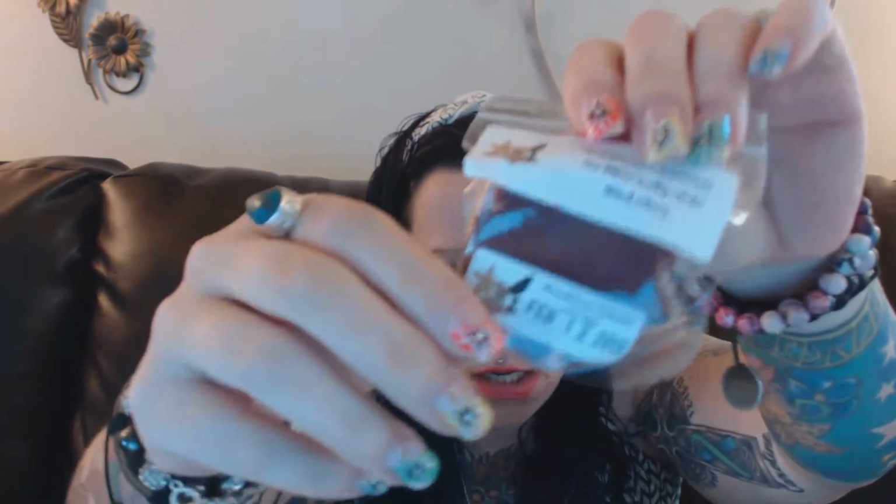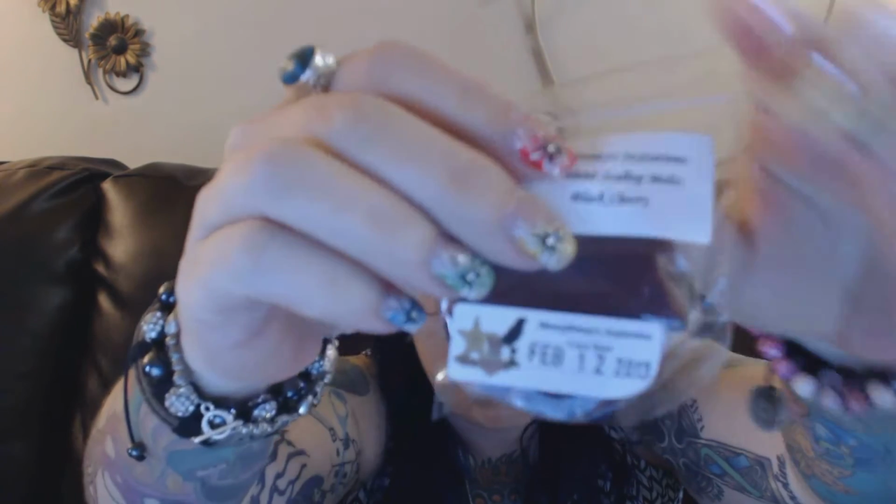I prefer black cherry to cherry. Cherry is more to me like the maraschino cherries, which is very syrupy. And it just reminds me of when I used to work at the bar. But this is just a really nice black cherry scent. Very strong. This is a very strong one. But like I said, my daughter loves these. Now, I'm not 100% sure. Angie's going to have to tell me. So when I post this, hopefully she will post it below.